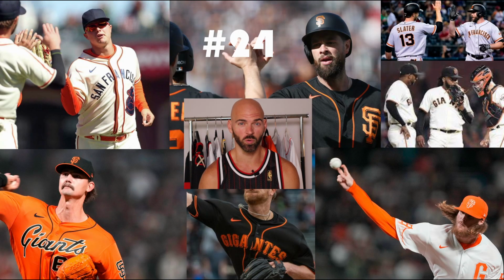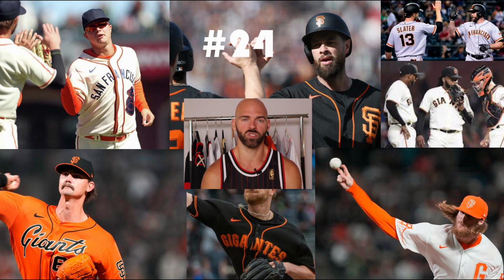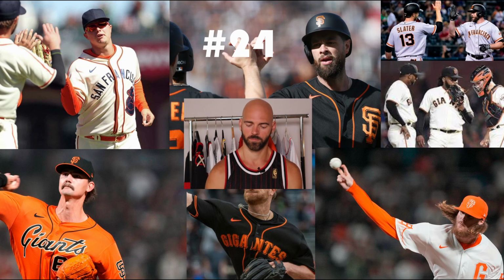And at number 24, with a whopping 7 uniforms they wore this season, are the San Francisco Giants. Now, out of those 7, the only one that really wowed me was the San Francisco Sea Lions Turn Back the Clock. The rest of them just aren't that special. Besides the fact they have orange, black, and cream as their color scheme, they could have done a lot with it. Now, their Hispanic Heritage jersey was pretty cool. I like it. But besides that, nothing special. And again, guys, they do have, in my opinion, one of the worst City Connects, if not the worst City Connect.